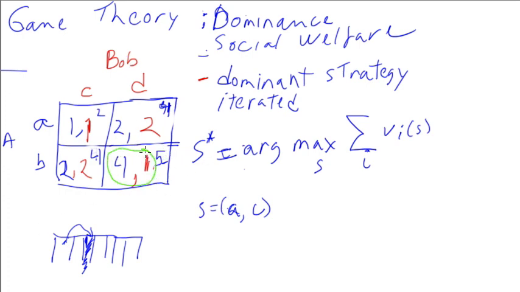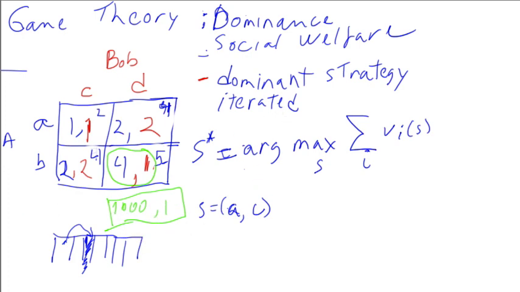So you maximize the sum of everybody's payoff. It tries to capture the idea of social welfare, like welfare for everybody. But you see, it's not that great, like in this example. Yeah, we're maximizing the sum of everybody's, but Bob is getting 1. He could have gotten 2 over here, right? But he's getting 1, while the other is getting 4. So it doesn't seem fair. It can be very, very unfair. Just maximizing the sum of everybody's payoff can result in one guy getting 1,000,000 and the other guy getting 1. That box, because this number is so large, is the one we're going to choose because it maximizes the sum, 1,001 in this case.